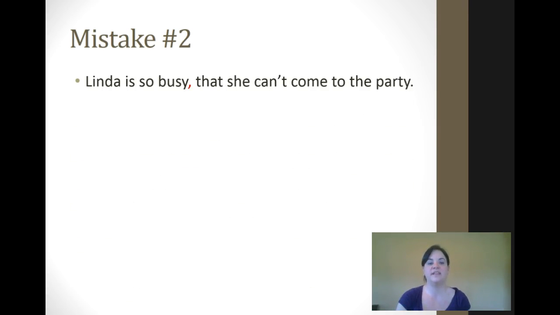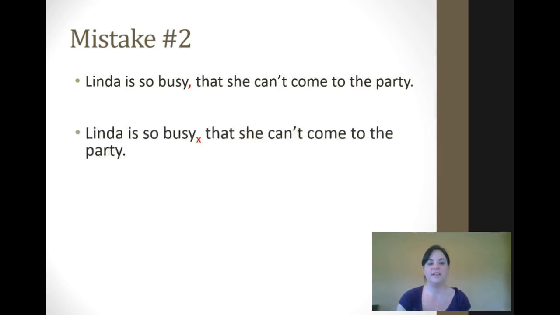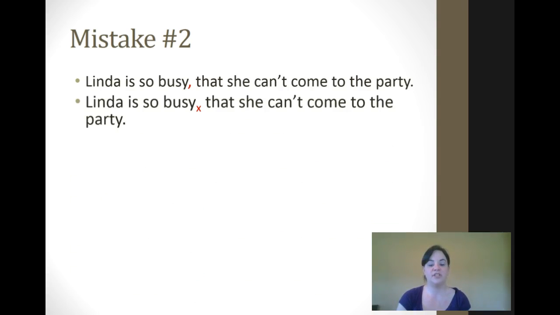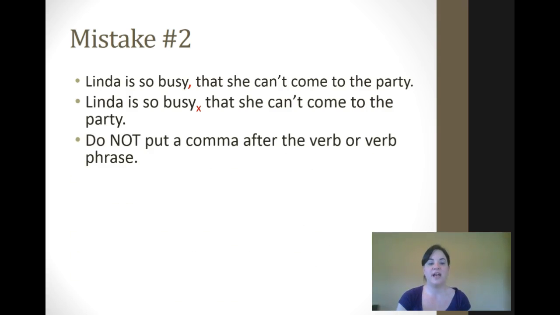Here's the second mistake. Linda was so busy, comma, that she can't come to the party. This is an unnecessary comma too. There's not a reason to put a comma after a verb or a verb phrase. You'll notice that in both of these two examples, these problems probably arose from students being taught to place a comma wherever you would take a breath.